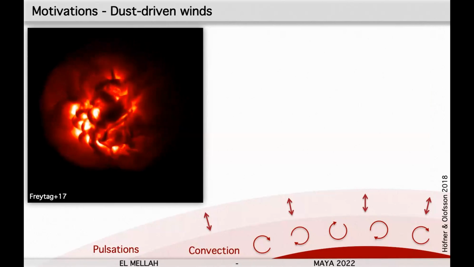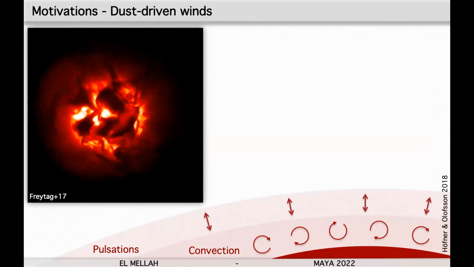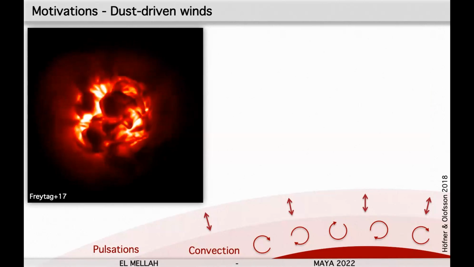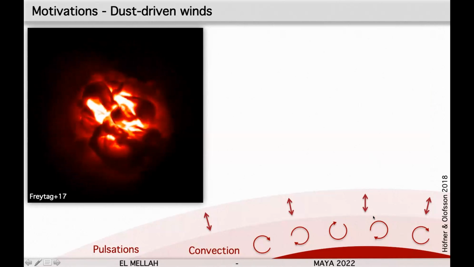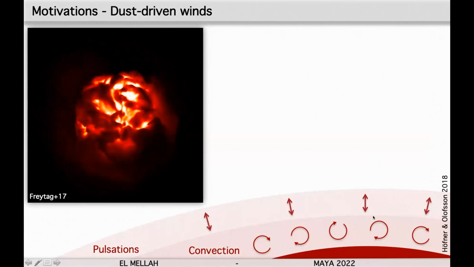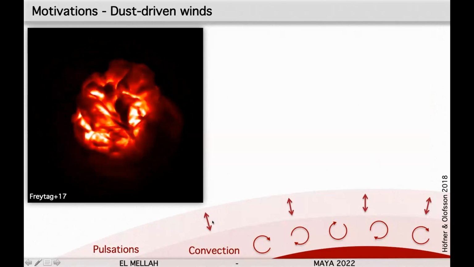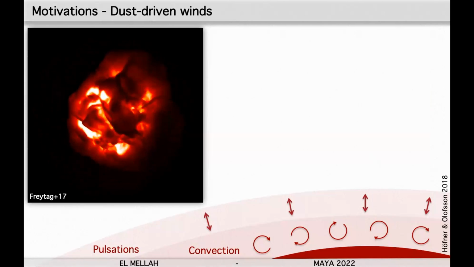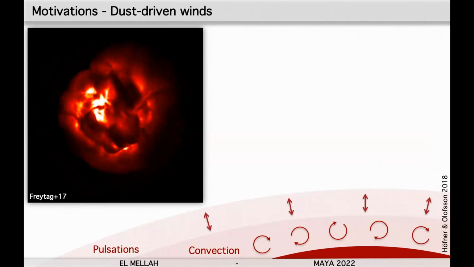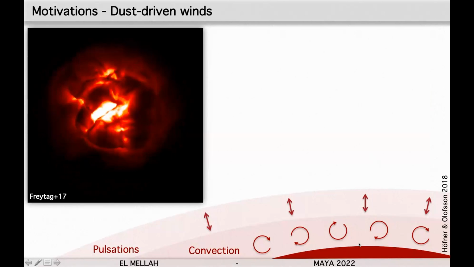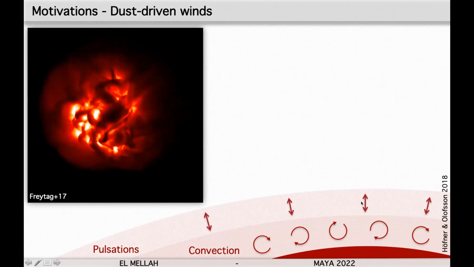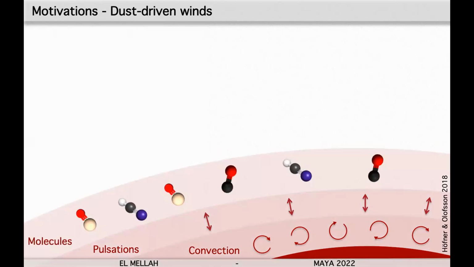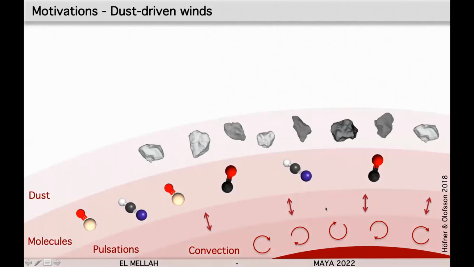The main physical difficulty in this system is that the launching mechanism of this dusty wind is still largely unconstrained. It's probably due to a combination of stellar pulsation in the innermost regions and of radiative pressure on dust grains farther downstream in the wind. Numerical simulations like this one by Bernd Freytag show that the granularity I told you about is due to convective cells in the deepest layers. Then pulsations lift the material up to distances where the temperature is low enough that molecules and then dust grains can form.